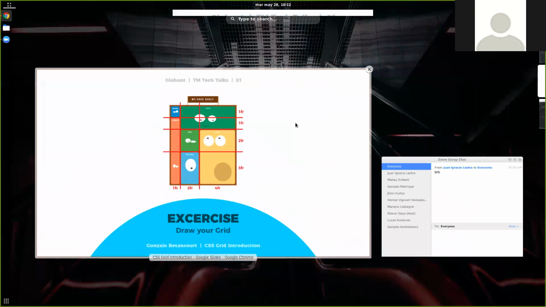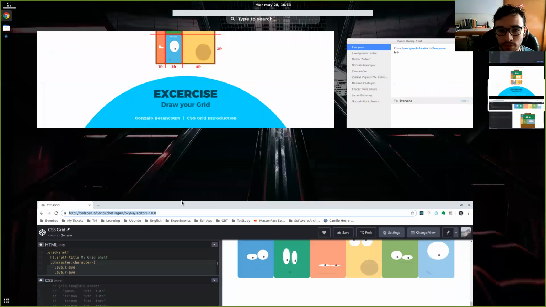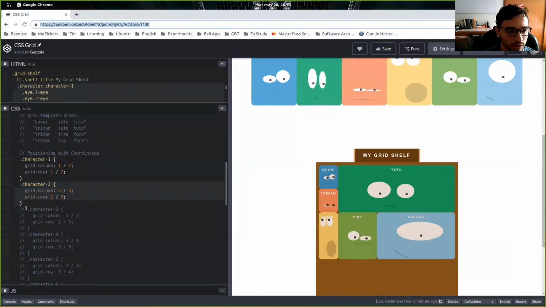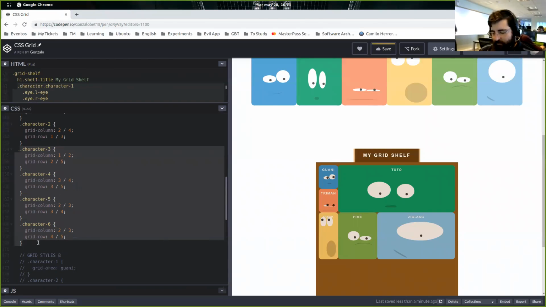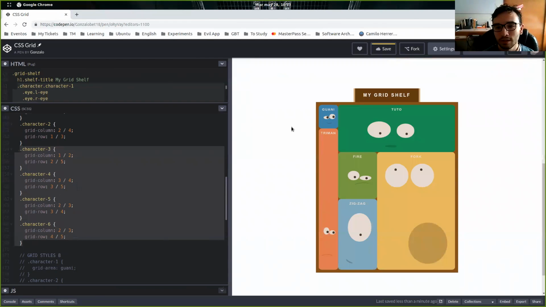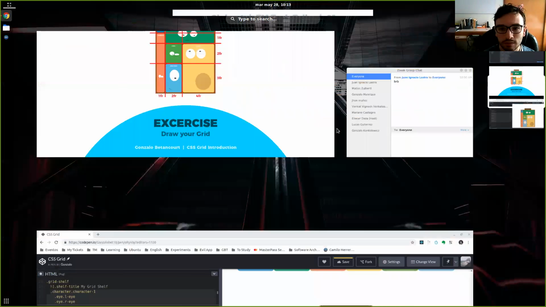We can keep going like that and start positioning all the elements on the grid. I'm going to skip that step just for the sake of time. Let's do it all at once. And there it is. Now we have all our elements positioned as described in our design.